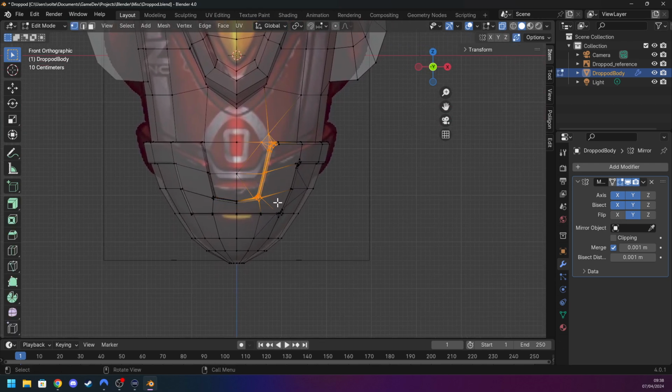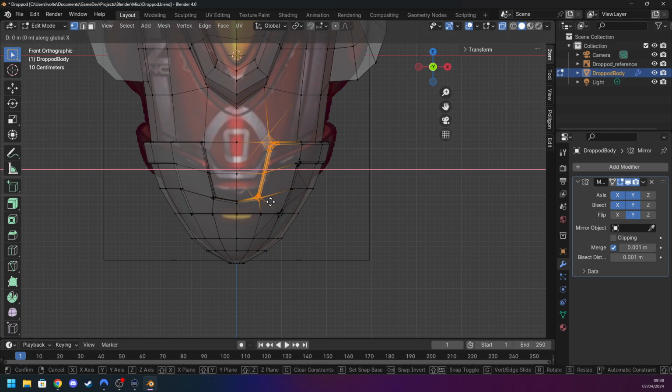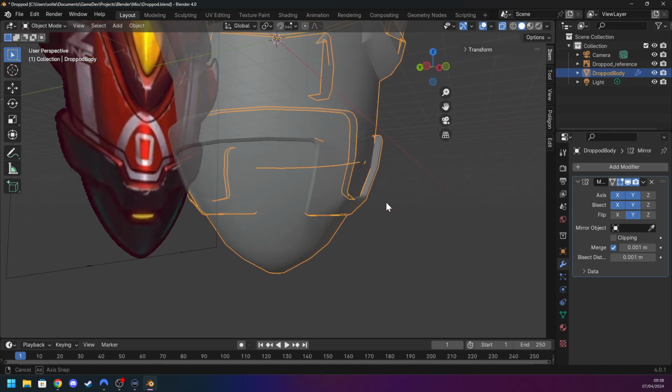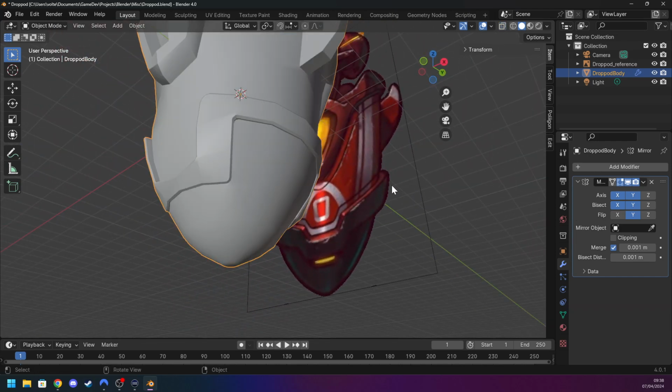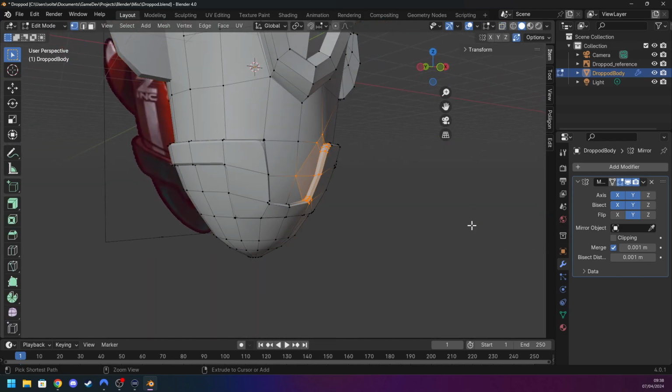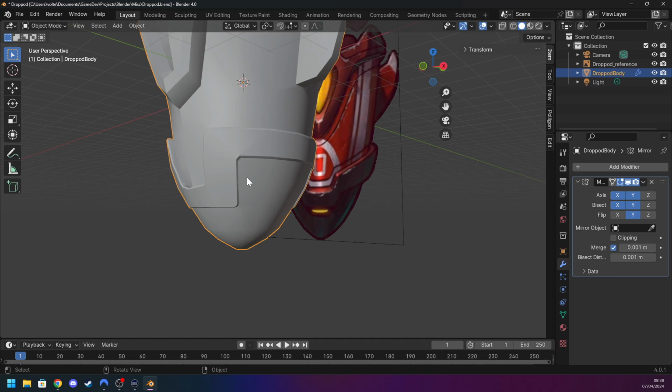Now the only problem is it's a bit thin on this one. Just move that there slightly. This does kind of deform the shape, though. Yeah, I'm going to leave it. It's going to be a bit thicker, but you want to sort out the base.